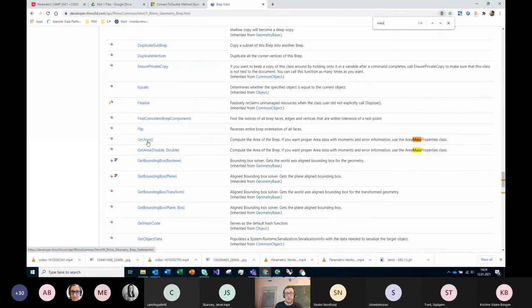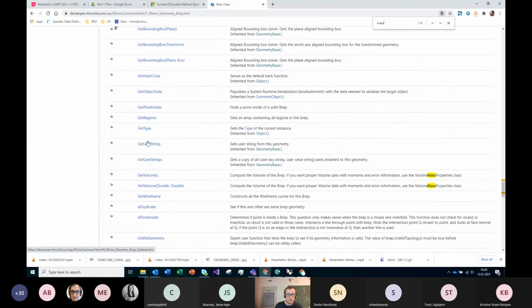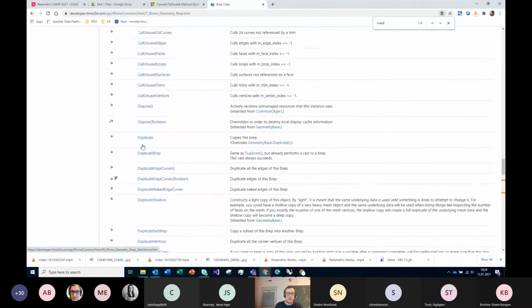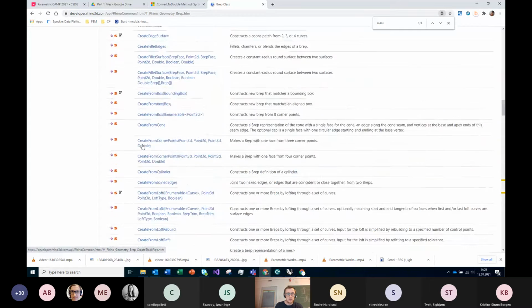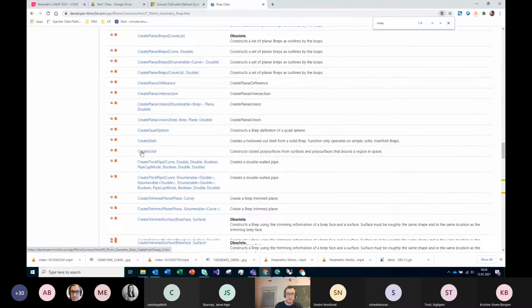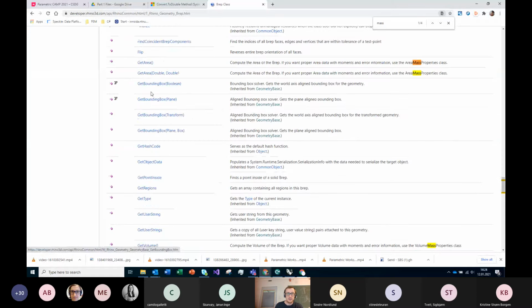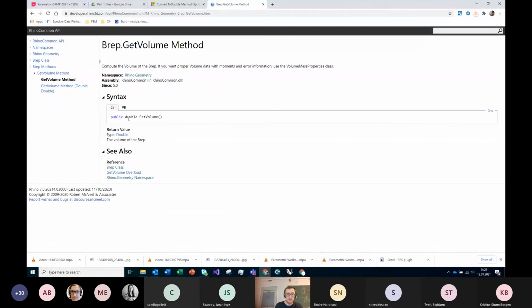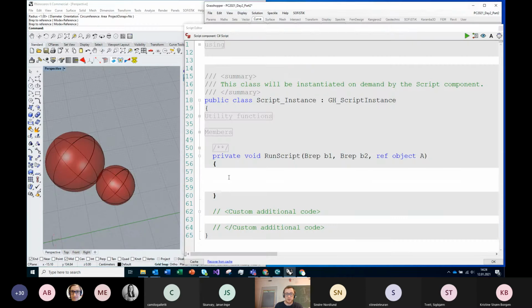Okay, so we can get area and get volume. This is in the methods. So in the methods, there is something like get volume. It's not a property, it's a method. The return type is double. So it seems to be quite easy to use.